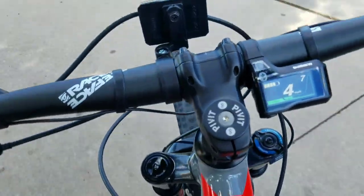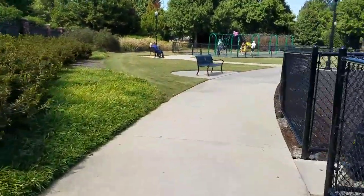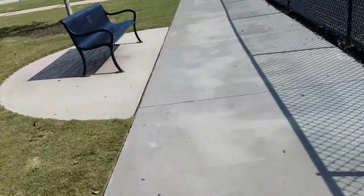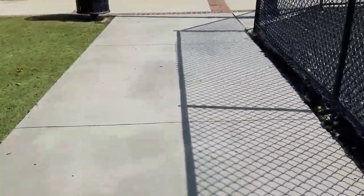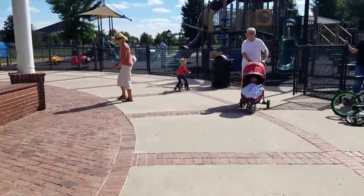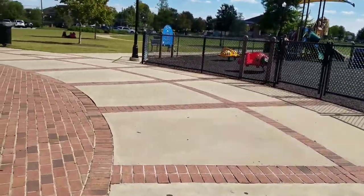So we're gonna keep it at a slow pace, because you see we're cycling through the park, there's kids, all that great stuff. And even at the light coasting pace, like, you know how you just literally just maneuver, she still freaking boosts. Like, this is amazing. This is an amazing product. I gotta say, this was not something I was expecting with this one particular bike. Excuse me, good humans. Oh man, nice bike.